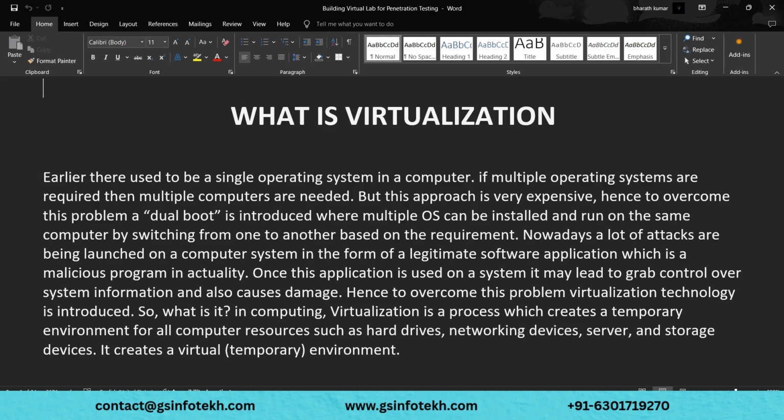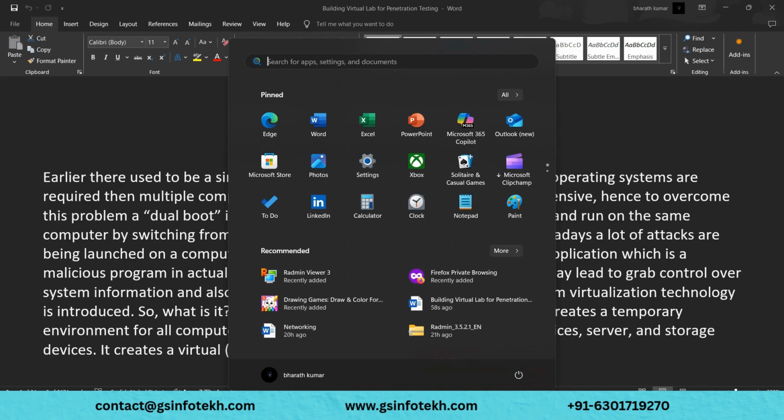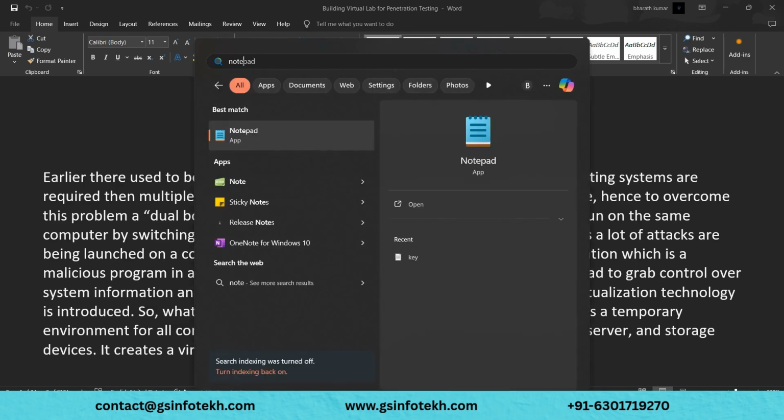Later on, our security researchers and developers built a dual boot. So what is this dual boot? Using one operating system per system is very difficult for us. If you need another operating system, you need to purchase another computer, which is quite expensive.